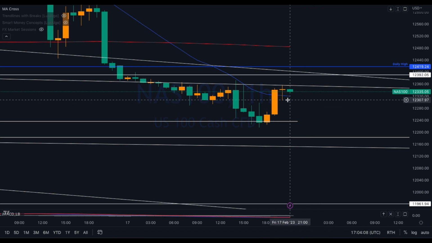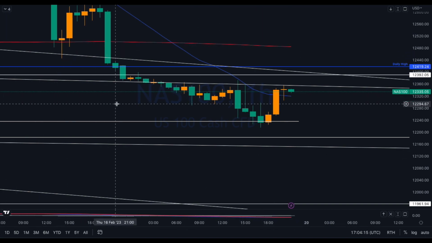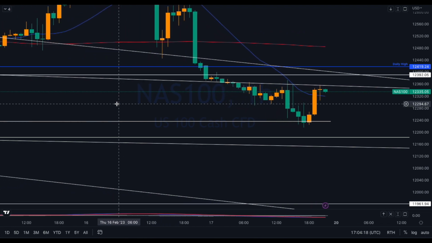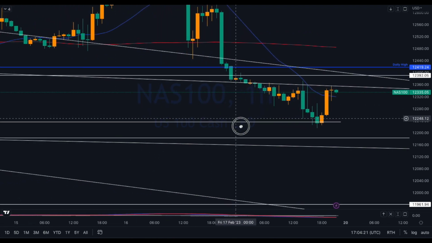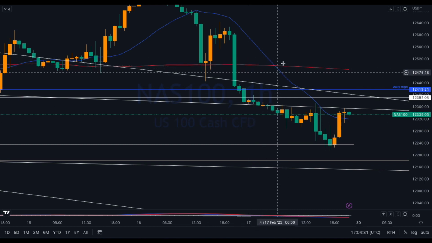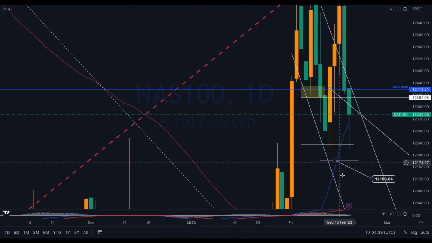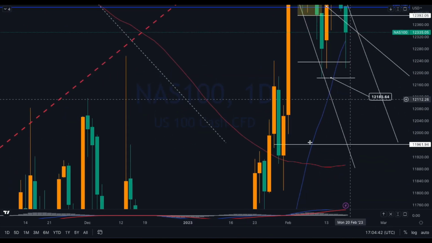But as it stands, I don't know if I'm taking buys or if I'm taking sells, because I need something to happen in order for me to even consider taking either a buy or a sell. There is a strong indicator to say take a sell, but at the same time, I might want to be a little bit cautious. Reason being, on the hourly and on the day, we're getting conflicting information. So first off, we have the cross of the moving average on the hourly that suggests a sell, and then on the day, we have a cross below that suggests a buy.